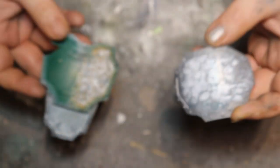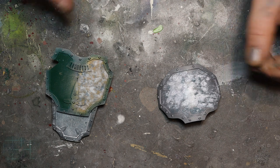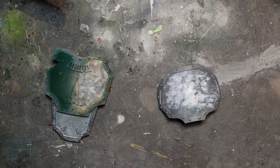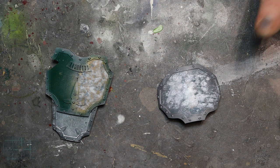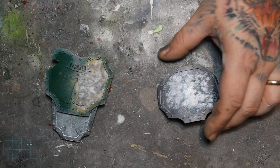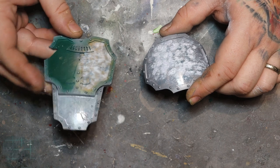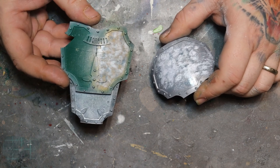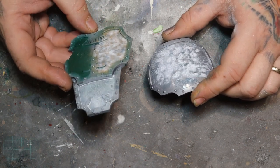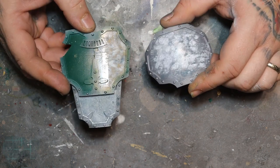You can really use any colours on these, so there's nothing to stop you from doing yellows, reds and orange. All you really need is three contrasting colours. You need a base colour, you need a stony colour to tie it together, and the white just to bring out all that detail. So you can mix and match this whatever colours you like. This is actually the first time I've done the gold, and I've got to say, I wish I'd have done the Titan with gold. That looks really good. I really like that. So, have a go.